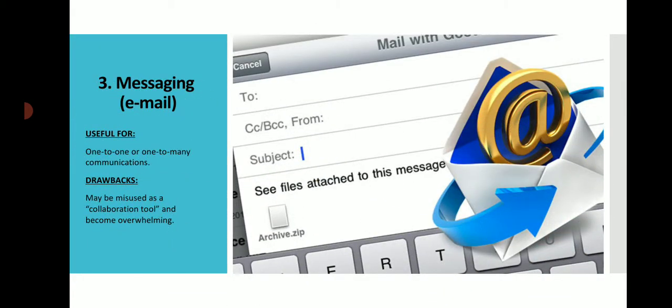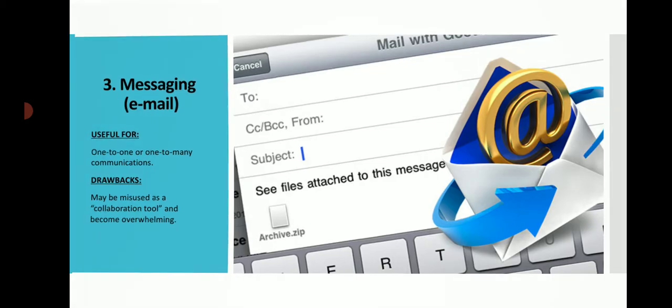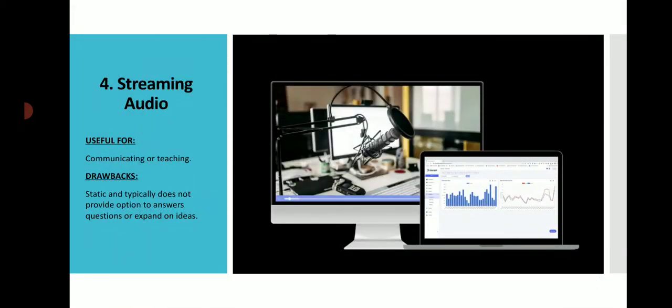Number 3, messaging or email. It is useful for one-to-one or one-to-many communications. Drawbacks: may be misused as a collaboration tool and become overwhelming. Number 4, streaming audio. It is useful for communicating or teaching. Drawbacks: static and typically does not provide option to answer questions or expand on ideas.